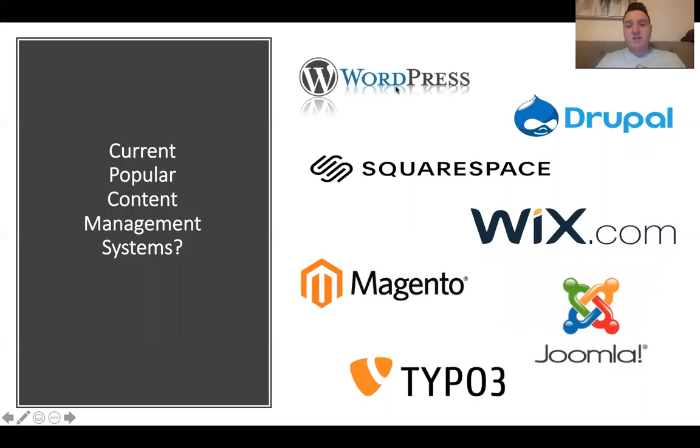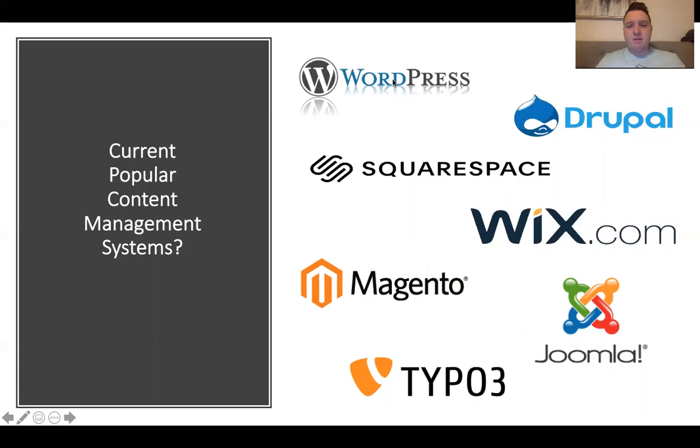I used to work for WordPress and Bluehost, my previous job. So I'm really familiar with CMSs, especially WordPress, Drupal, a little bit of Squarespace, more of their DNS and name servers. Same with Wix. Magento has a lot of integrations within WordPress. And a lot of people also use Joomla, and Drupal are also pretty popular. Typo3 I'm not super familiar with, but I've seen it here and there.